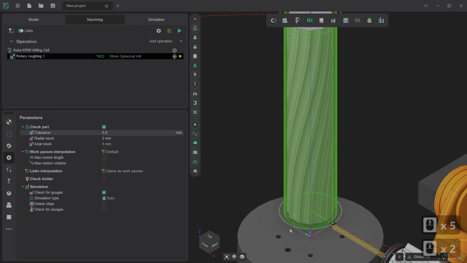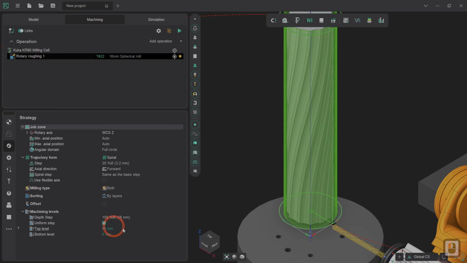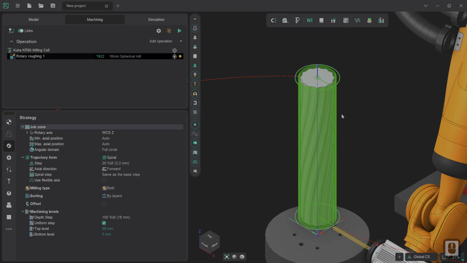Now, if we need to, we can define which end of the shape that it comes from as well. If we go back into strategy, we can see here that the axial direction is described as forward. Were we to set this to backwards, it would mean that it comes in from the top and starts moving down instead of coming in from the bottom and moving up. That's all.